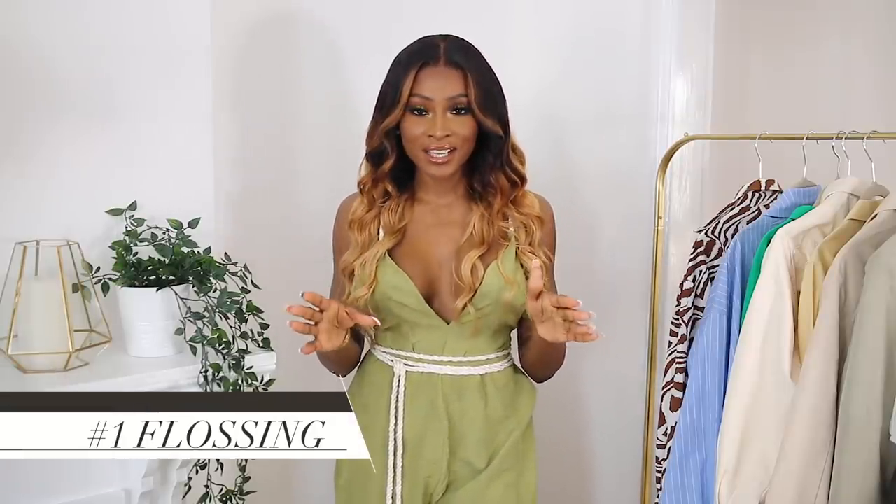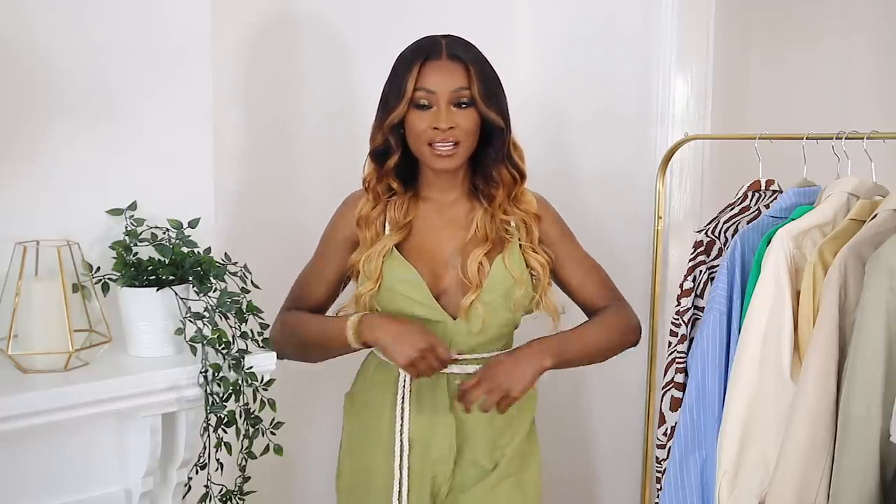The first trend — the technical term is 'flossing.' This is basically the wrapped shirts, tie tops — anything with a tie or a wrap detail around the waist, and sometimes you can get it on skirts as well. If you're familiar with the Jacquemus brand, you know they're famous for doing cut-out styles and a lot of their tops and shirts with the wrapped tie-front style.